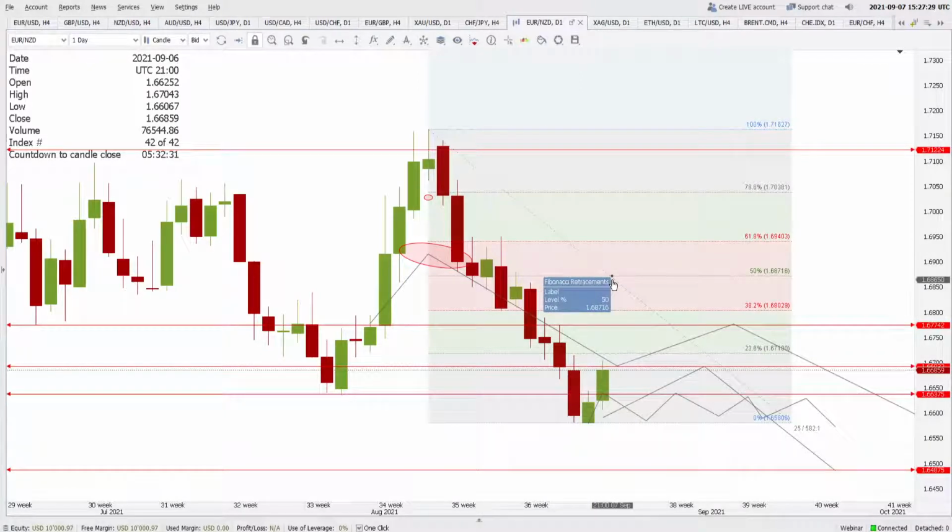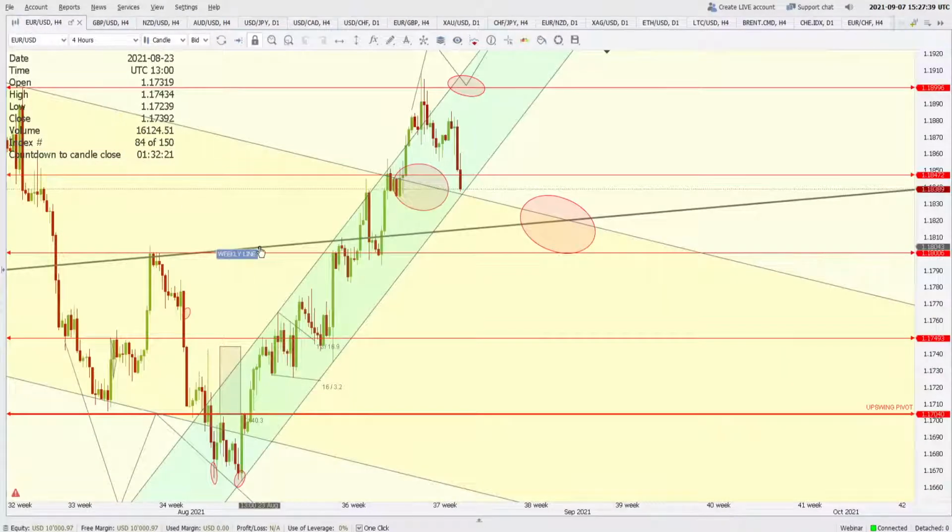MJ is saying I'm long in Euro New Zealand. This is good for you. Maybe you have seen the break from this 1.6637. If you are still long, and this area here gets respected in the euro, then your position can fetch you more pips. Okay, if this gets respected.